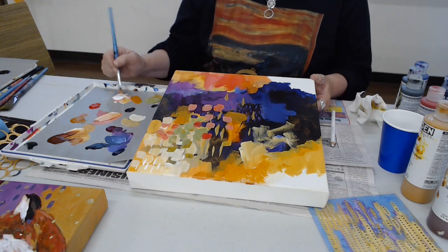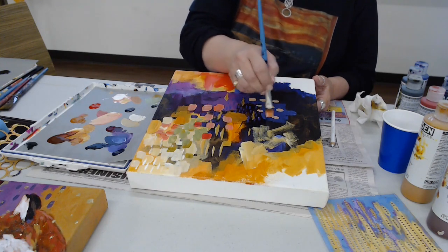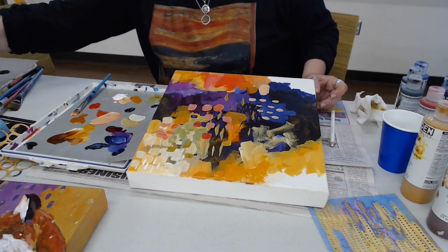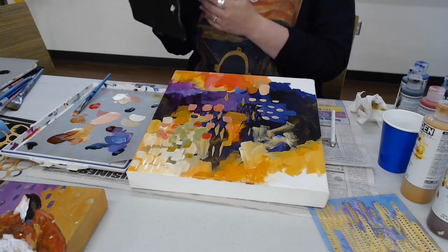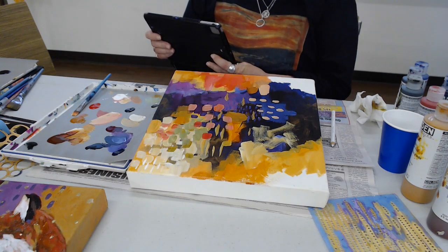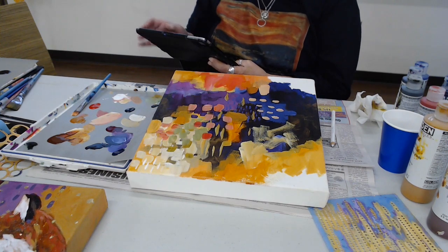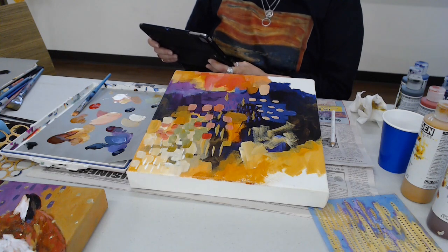And then when you're moving on to an animal or a flower, are you looking at any reference? Yes, and I want to talk about that too. I'm glad you asked that. I belong to, and some of you may also belong to this on Facebook, a group called Free Reference Photos for Artists. And it is a group of photographers that donate their photos. And they don't care if you sell your work using the image. It's a fantastic group. And you said it's on Facebook? Yeah, it's a Facebook group. Free Reference Photos for Artists.